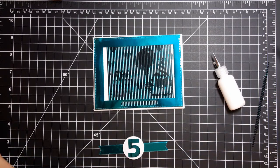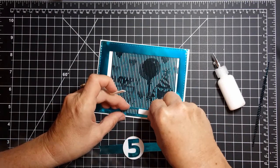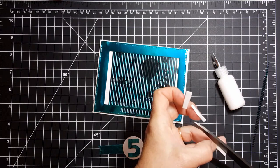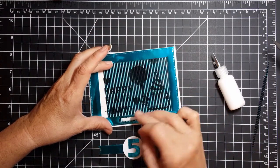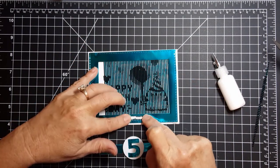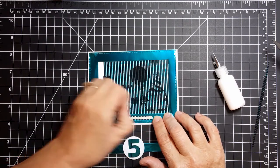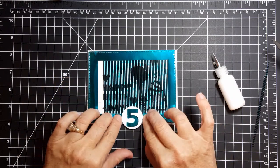The glue that I'm using is Scotch glue. I put it in the small container there, and it dries clear and strong. It's very inexpensive. It works great. I just really like it.